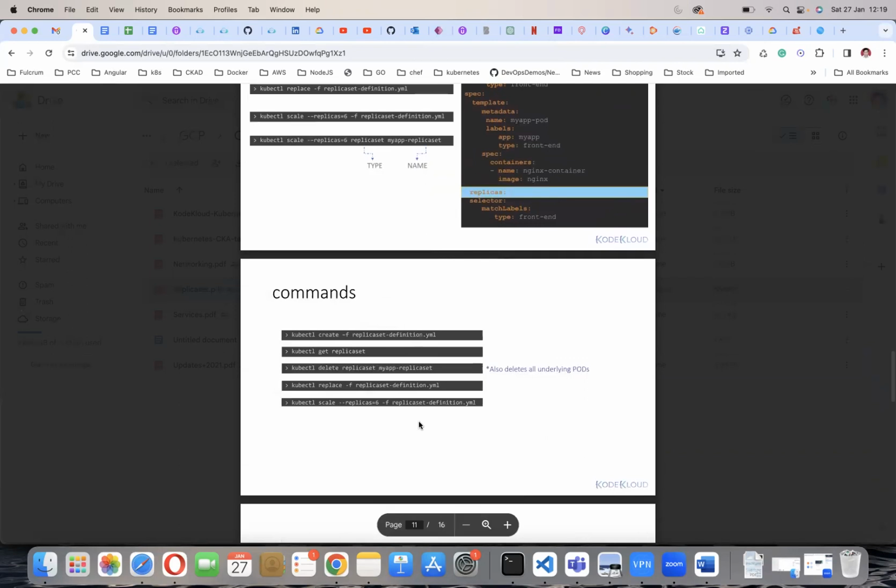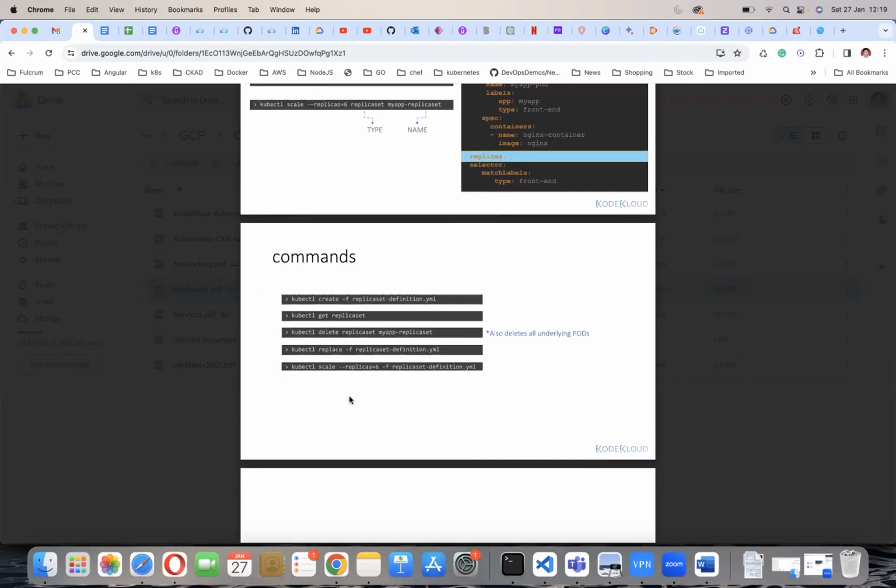So these are the commands. If you can see, kubectl create replica set, suppose I want to create a replica set. How can we get the replica set? kubectl get replica set. If you want to delete the replica set, kubectl delete replica set my app replica set.